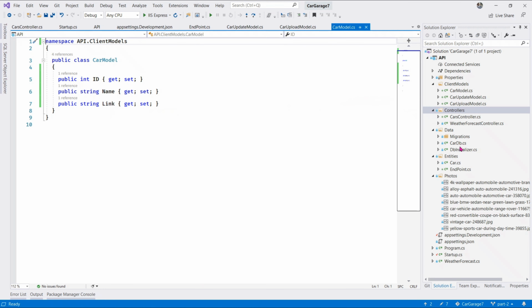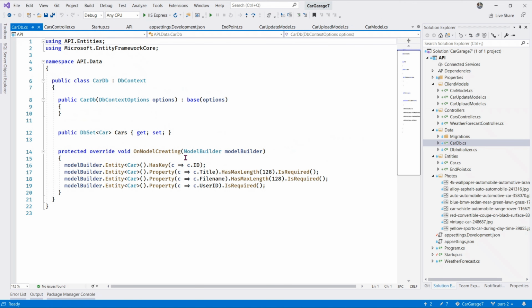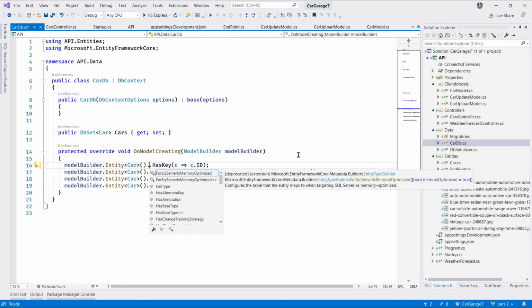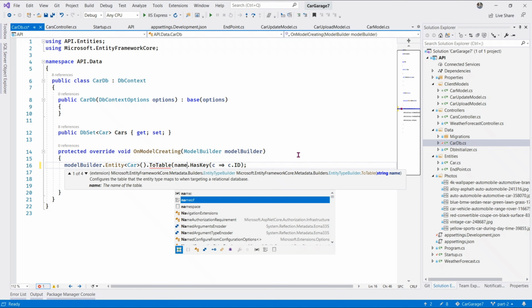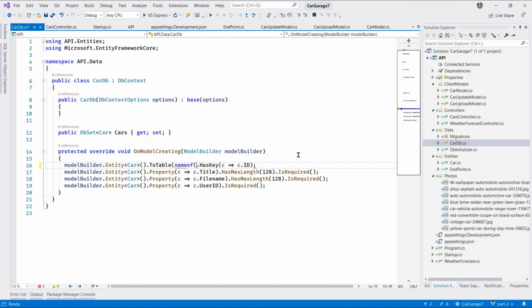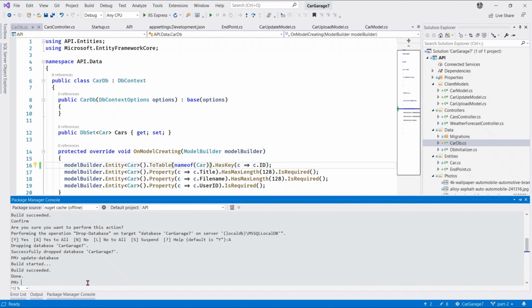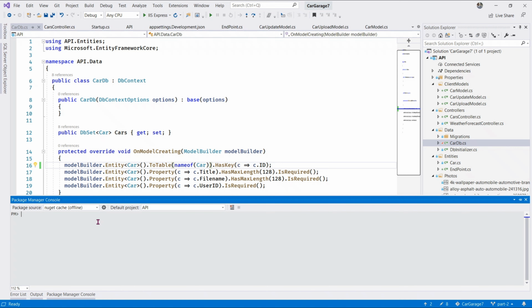Alright, now let's finish off by correcting our table name using migrations. So all we need to do is just chain a single method, ToTable, and the entity name is car, and that's it. So we go down here to package manager. Let's save this first. Let's head on over to package manager console, clear this, and let's add a migration, table name convention. Build succeeded.